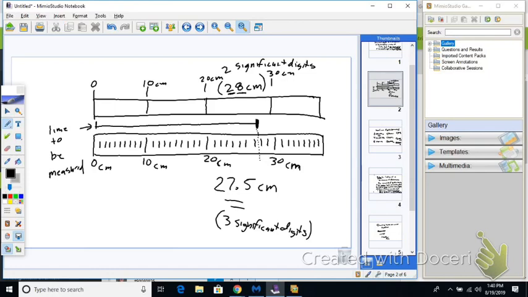If you look at the bottom tool, there are more divisions. It's a more accurate ruler. Okay? It gives you more lines of measurement, every centimeter. So on that one, if you measure it, we see that it's in between the 7th line, which would be 27 centimeters, and the 8th line, which is 28 centimeters. I'm saying that's halfway between, and that is my uncertain digit, and I would stop at 27.5 centimeters. So that would give you 3 significant digits.